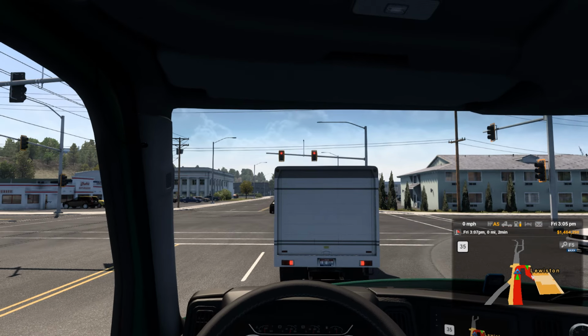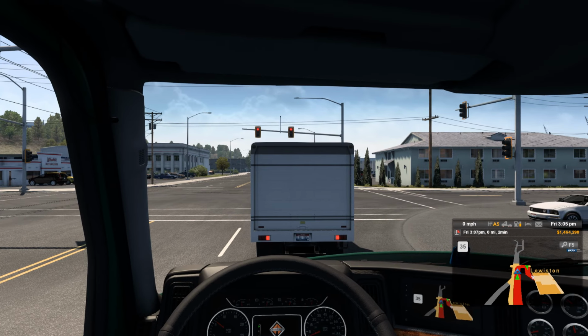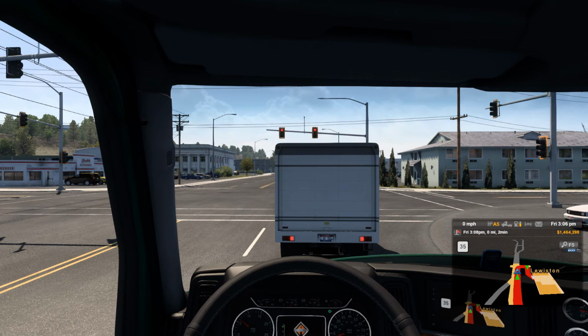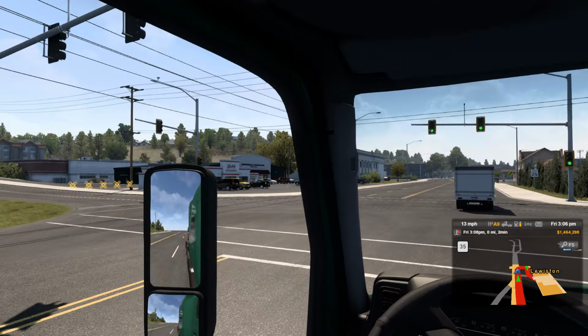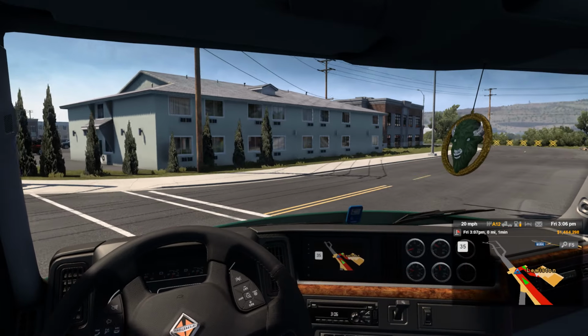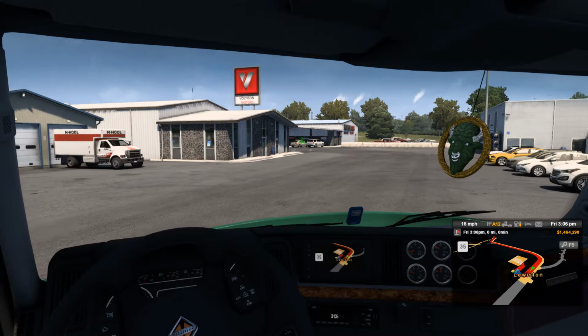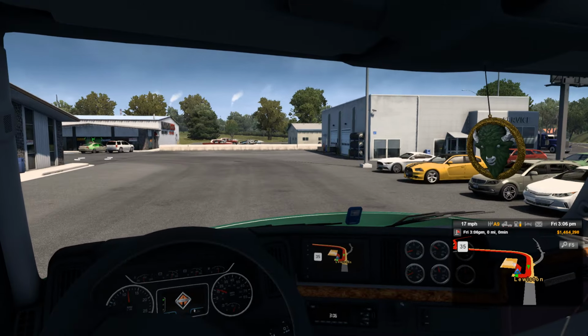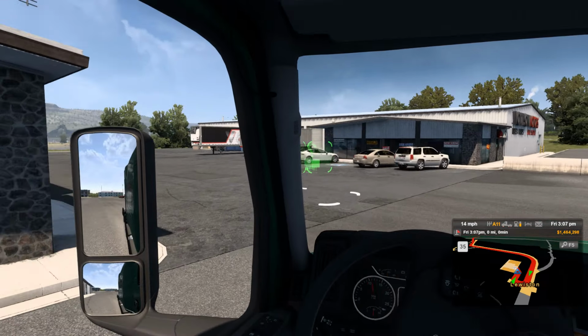Now, being that this is American Truck Simulator, you, in typical situations, are allowed to do a right turn on red, provided that it's safe. That's just a little tidbit. And frankly, I'm fine with that. Just helps me, you know, get the jobs done faster.